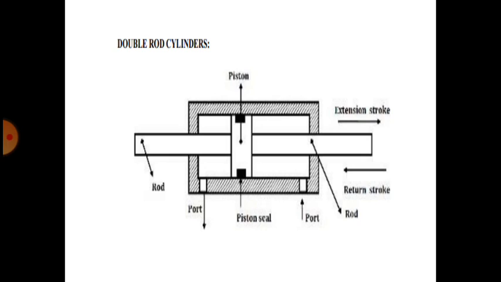Double rod cylinder. In this, the piston rod extends from both the ends of the cylinder. The piston is double acting type, for which the fluid enters or leaves on either side of the piston. Such a design is more suitable for performing work on both the ends at a time. So it is doing work on both sides. Hence the operation is more efficient, since there are two rod ends supported on the bearings. Such cylinders can withstand high side loads.